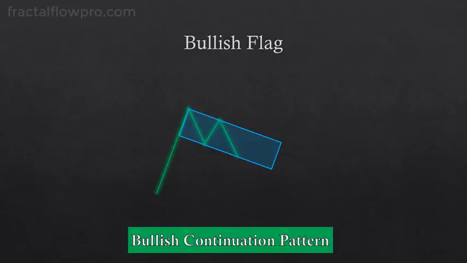The confirmation for the bullish flag happens when price breaks above the upper downsloping line, and then retraces back to it to test it as support. One advantage of the flag over the rectangle is that since we are dealing with a downsloping breakout line, price needs to retrace deeper in order to signal a trade. That means your entry will be closer to your stop, and therefore, it will take less risk.